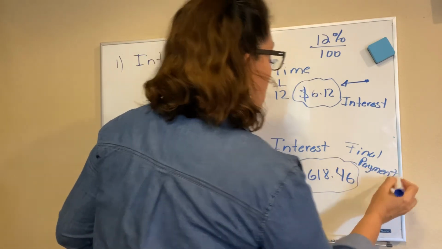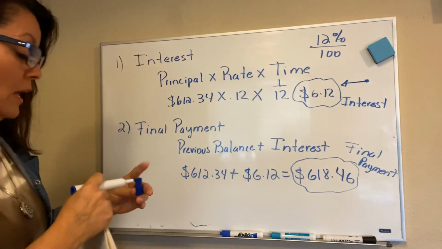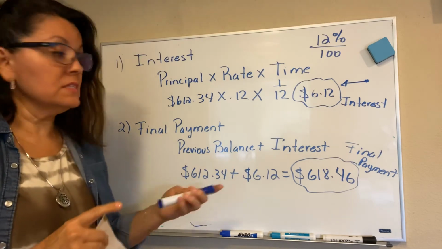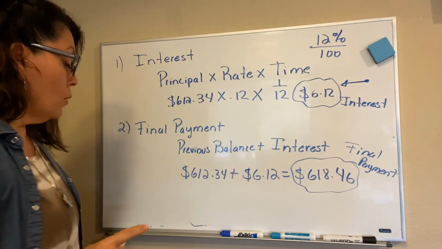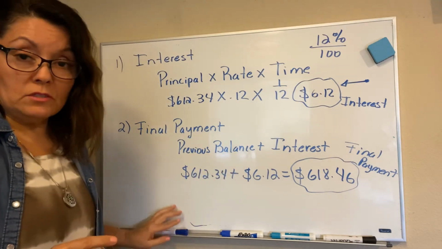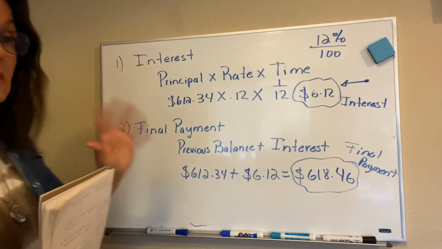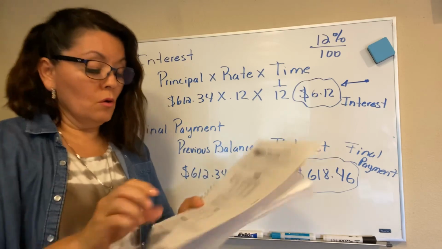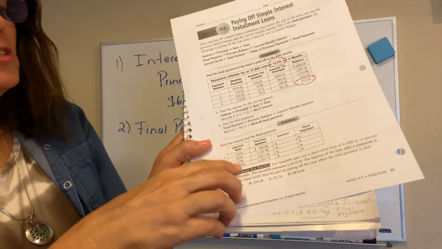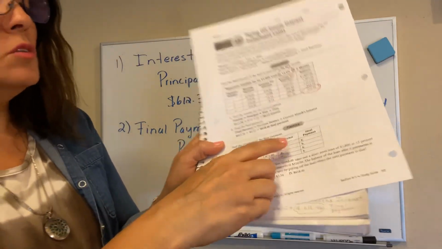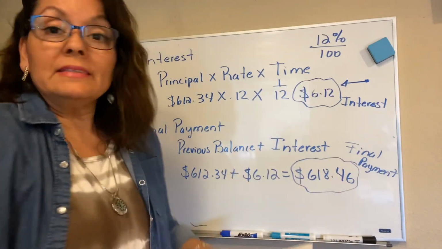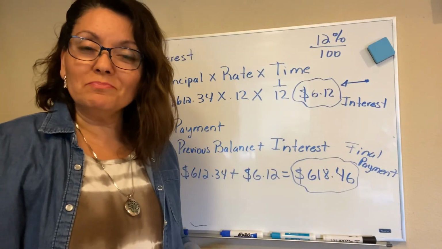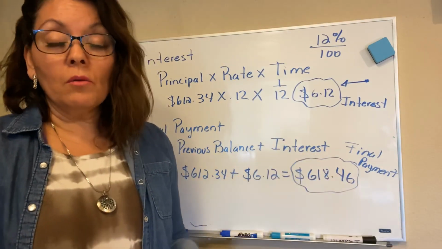Okay, imagine how much money that person saved on interest by paying before that 6 months. Okay, so that is the math involved in this homework. So you have here the interest, you have the previous balance, so you use both of the formulas and you're ready to go. Okay, but if you have any questions, you know where you find me.